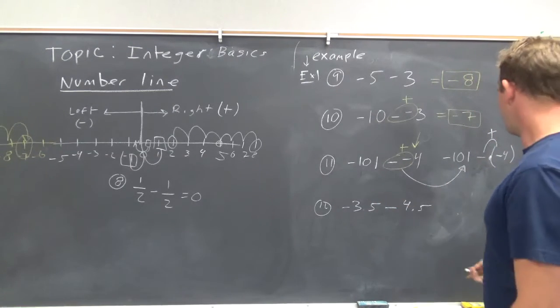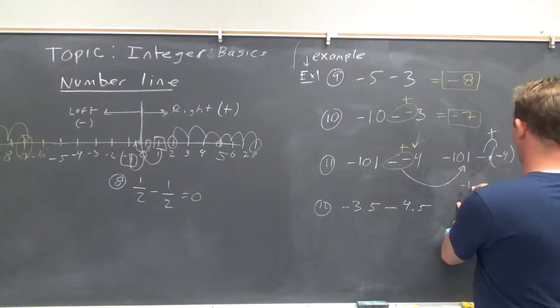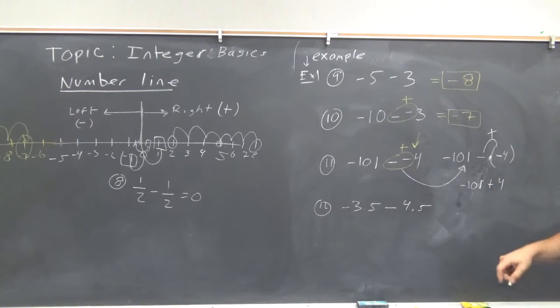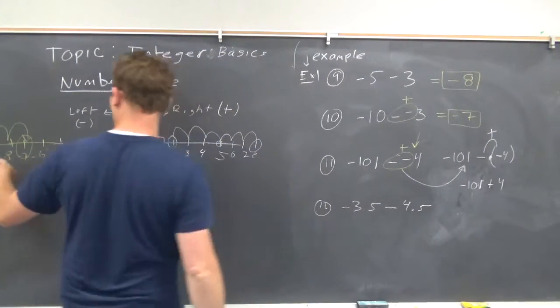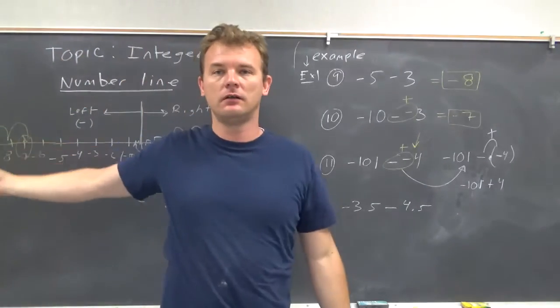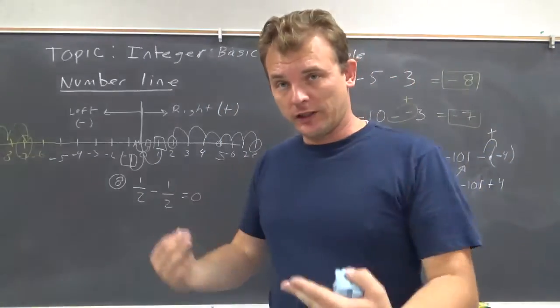Okay, what about, we're not done with this, negative 101 plus 4. Well, I am not going to do this on a number line. Good Lord, I'd go on forever. This whole video would be that. I don't want to do that. So let's try to think of this a little bit more clearly.